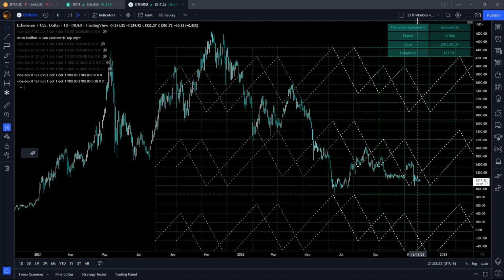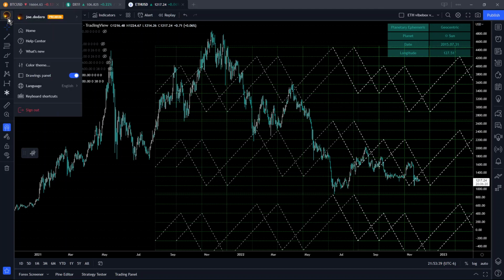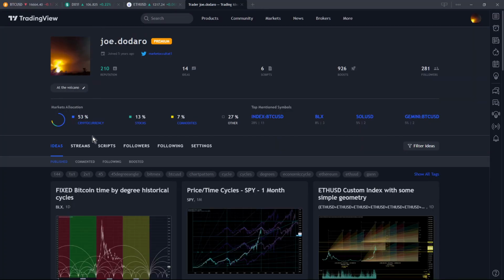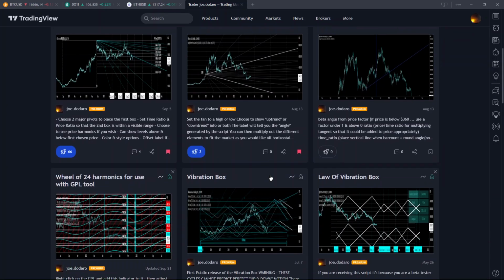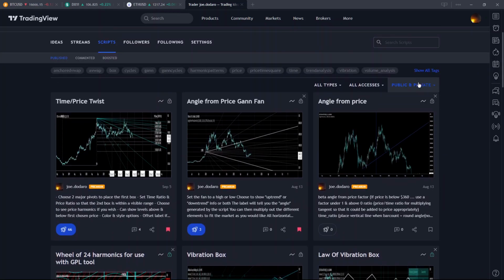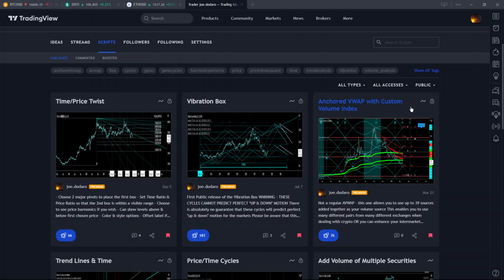And these tools I created are, I think, quite powerful. Let's just quickly take a look. I've got a lot of scripts here. I'm going to be releasing, hopefully, more and more of these kinds of things. Here we go, scripts. I've got a lot of things going on here, but let's just take a look at what is public. And we've got here the time price twist box.